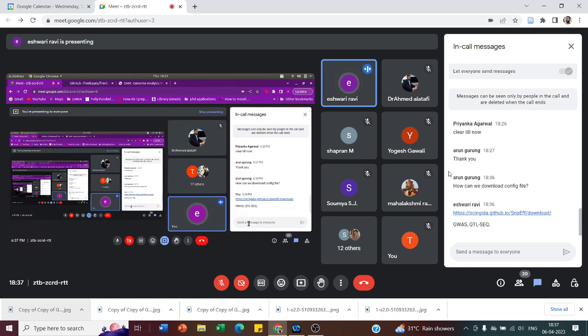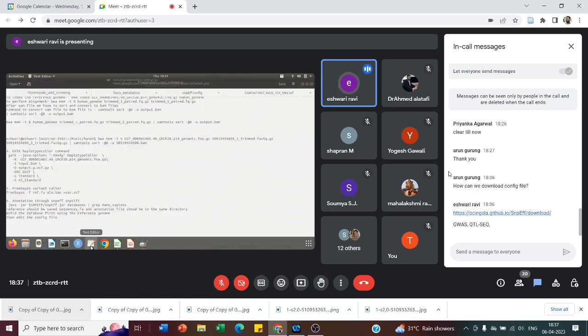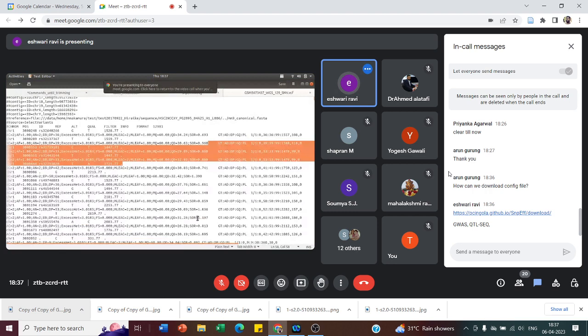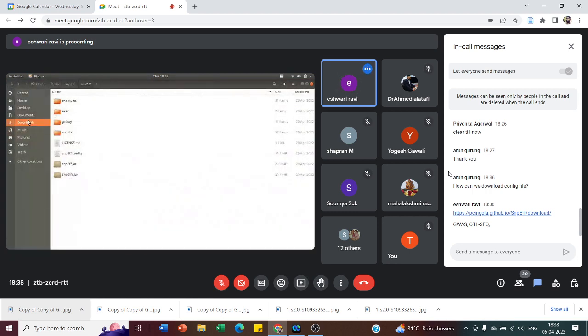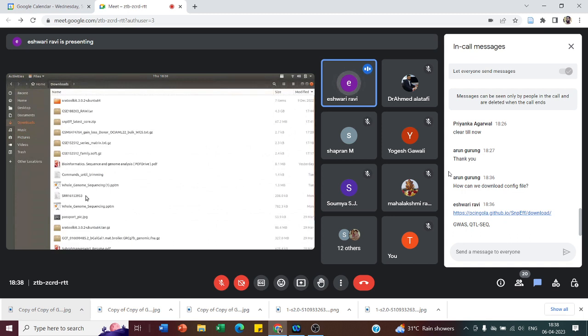You make a list of the different variants in your analysis, and it is always a text file. The VCF file is always a text file, but when you open it in a text editor, it takes a lot of space. The Windows system might get stuck if you don't have enough space. I can show you one normal extracted file.